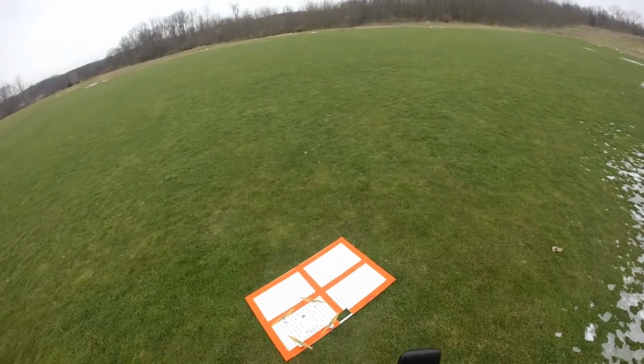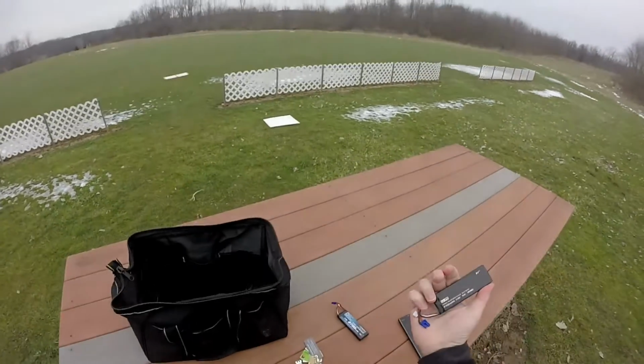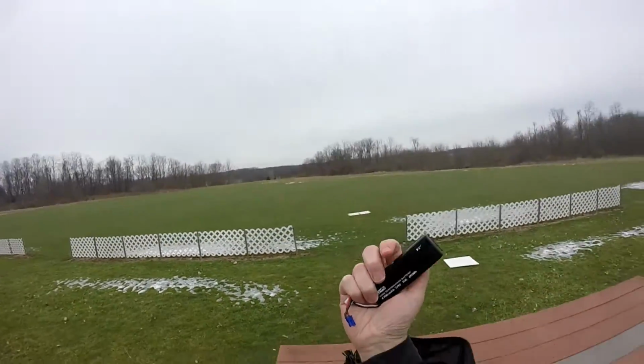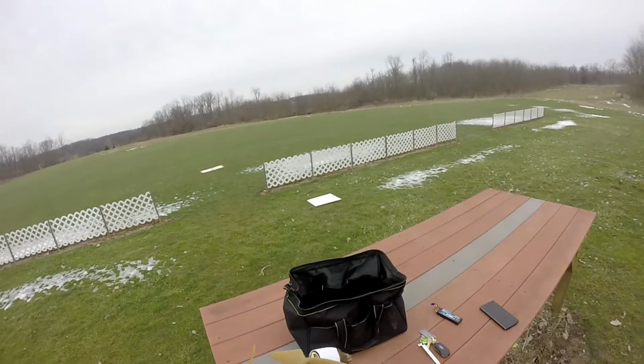I'll be with you guys in a second. Let me go ahead and unplug this quad. Okay, just to let you guys know, this is the original Hubsan battery. That first one there was just a generic I bought offline.